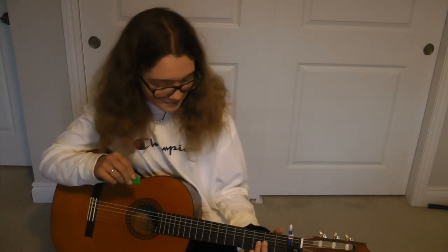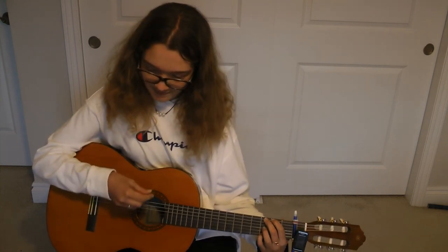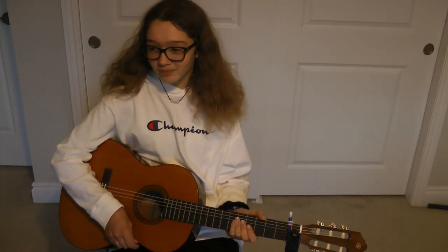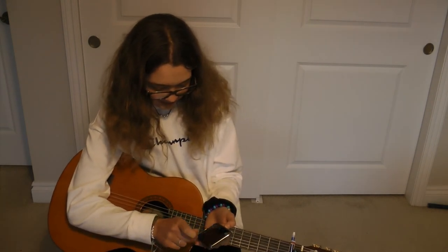So basically I have it down. It's just hard to switch from the A minor to whatever's next. I think it was F, and then from that to G. But I like G - I like how it sounds. It's such a happy tune, don't you think? I guess that means my memory of the chords is pretty good, which would definitely be helpful if I were to continue this, which I'm not. In fact, I'm getting my parents' hopes up because they're so happy that I'm finally getting back into guitar, but I don't want to get their hopes up.